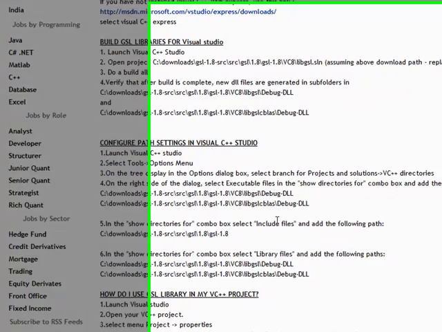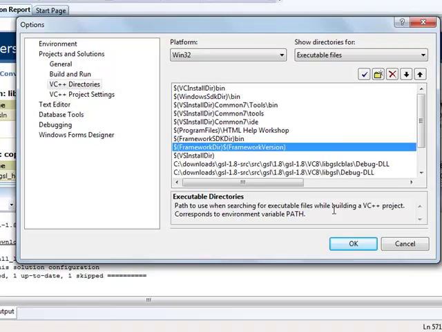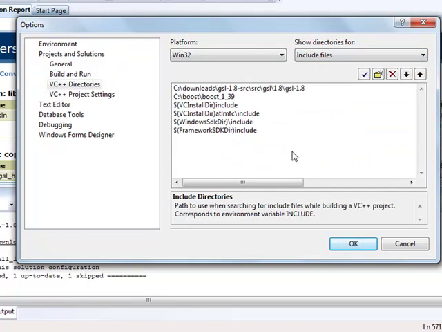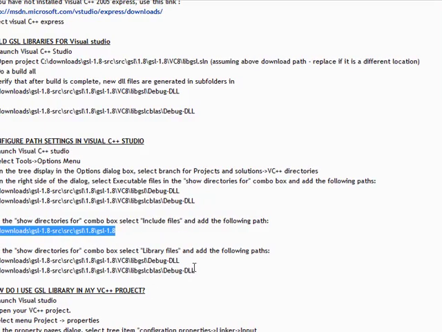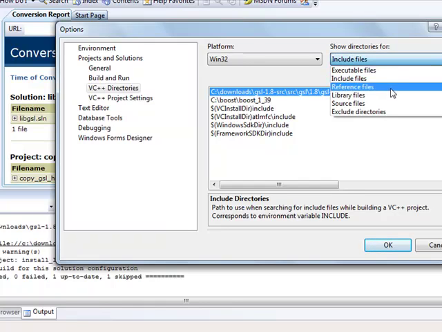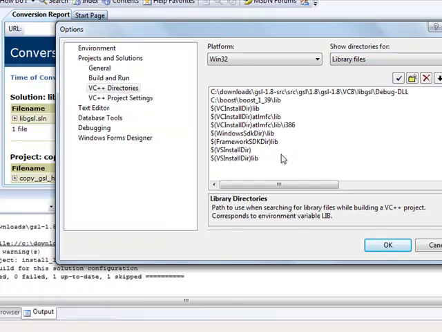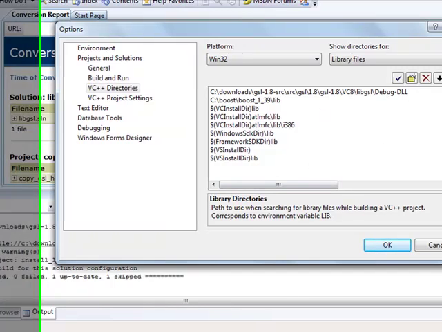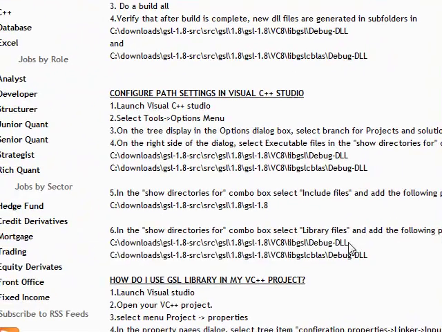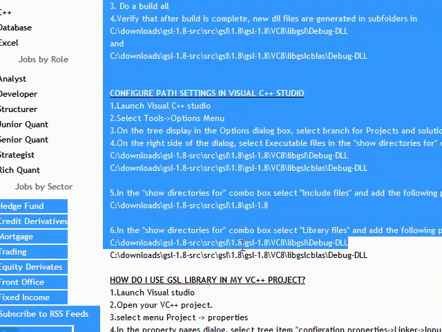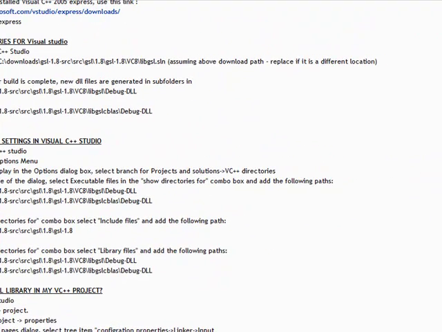So you come back in, you select now include files, and here you go. So include this directory, okay? It's the instructions right here, simple. And then you come under your library files, boom, and there you go, your debug DLL. And you also need to include one more, which obviously is this one as well. So you need to include both, and then you do another build.